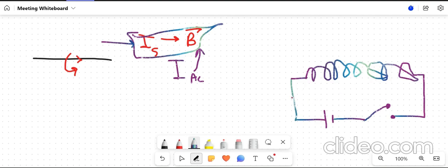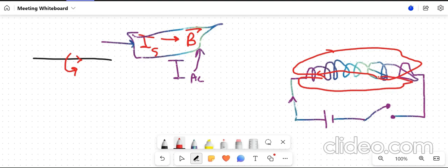Let us assume I'm just choosing the direction of current arbitrarily. Please do not tangle into it. So for example, let's say the field is happening this way. The field is happening this way, in the same manner in the next direction.